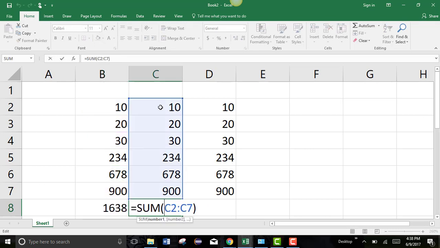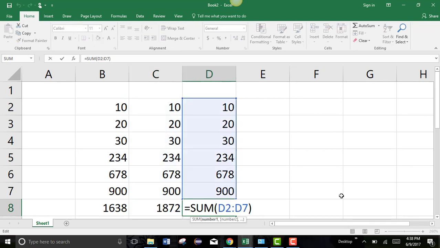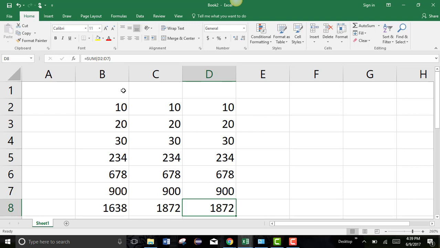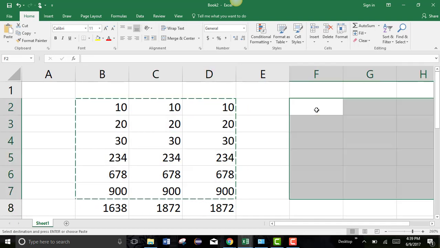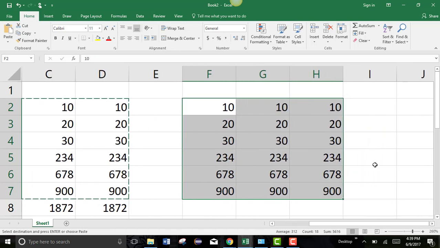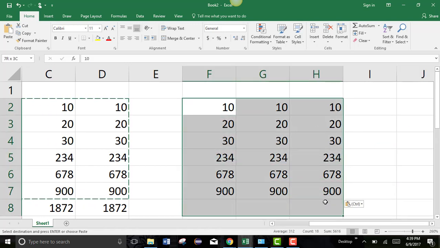Whereas this just extended it. So it was C2 through C7 because I inserted the row in between C2 and C7. It just grew the range, and so it included that C5 in there. And the same thing here for our AutoSum, it worked exactly the same way. Okay, so another cool thing that you can do, I'm just going to copy this and paste it so you can see it. Let's say you had all of this and you wanted to have that all AutoSum. So watch, I'm highlighting this whole range with the row below it.